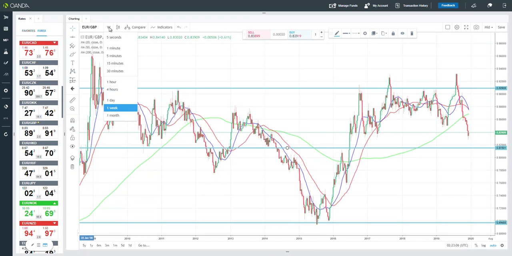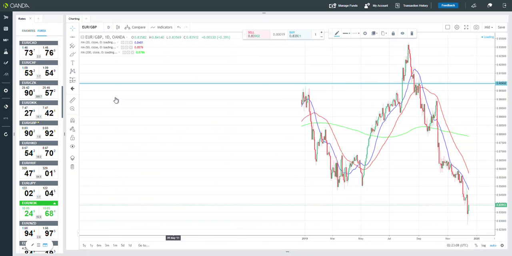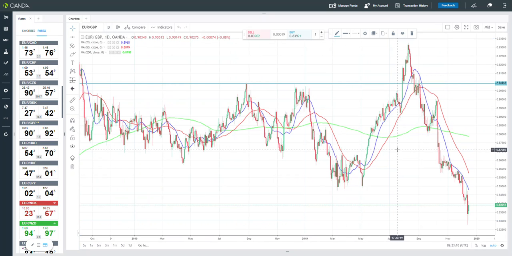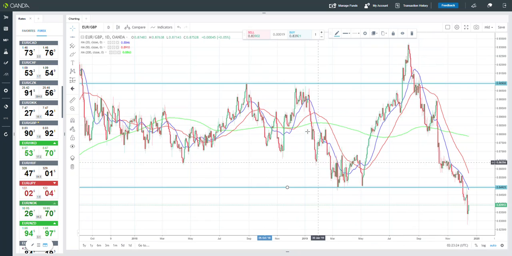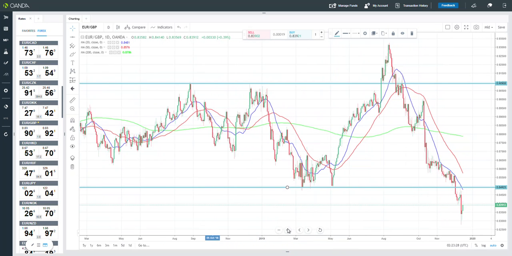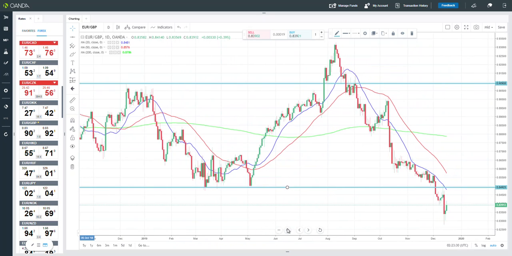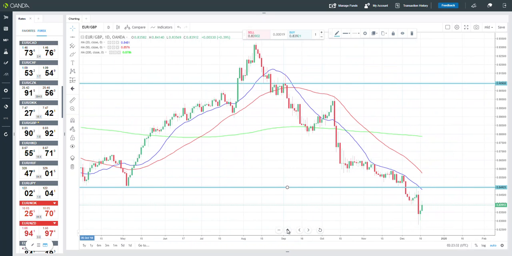Let's go ahead and zoom in and get a little closer look at the daily. And basically, we've got a fierce downtrend happening, right? This has really plummeted off. So I'm definitely not looking to buy. When I've got that kind of a downtrend in the daily, I really want to be on the safe side. I want to go with the trend. The trend is your friend. When you're buying against a strong downtrend, or you're selling against a strong uptrend, it can cause a lot of sleepless nights.